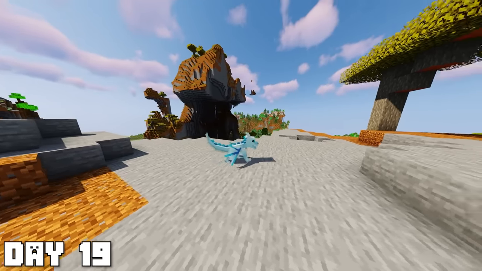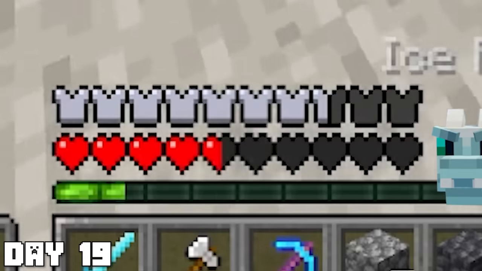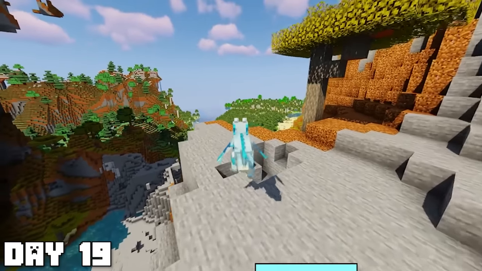Oh my god, actually, look at him. He looks so cool. He kind of looks like Spyro if he were made of ice. And now you'll see we have a lot more hearts too, so let's just eat an ice pop and get ourselves back to full HP.